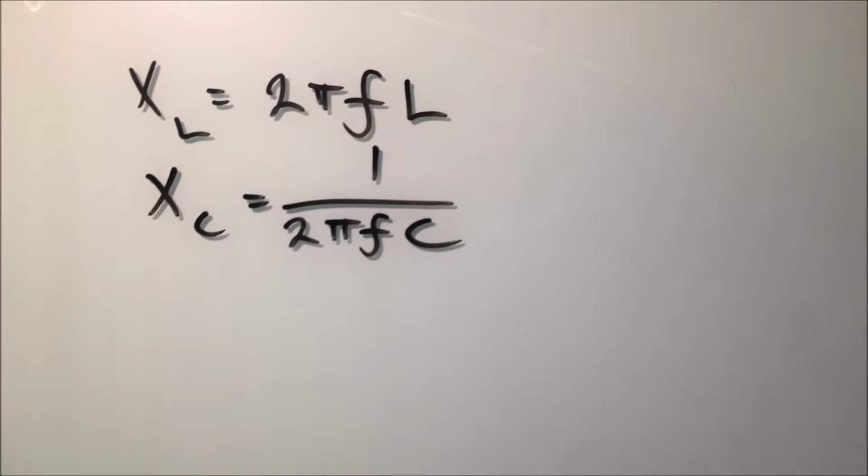From these equations you can see two things. As frequencies get large, the reactance becomes large for an inductor and small for a capacitor. And as the frequency approaches 0 or DC, the opposite occurs, which gives the same result as our description for capacitors as an open circuit and inductors as a short circuit from DC circuits.